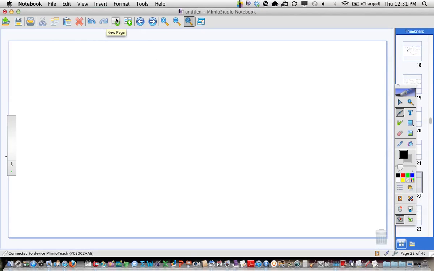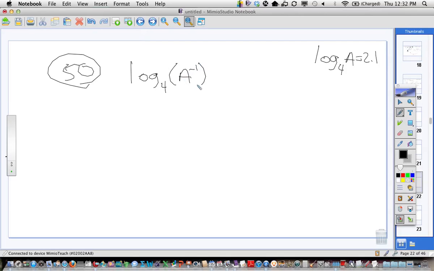How about one like 50, one in the 50s here? 58, yeah, I do want to look at 58, and I tell you what, let's look at 50 and 52 just real quick, because I think there's something to be learned from those as well. 50, now what you're told here is that log base 4 of A is 2.1, correct? So on 50, it says log base 4 of 1 over A. Well, that's A to the negative 1, right? 1 over A is A to the negative 1, and now as we've learned here, what can we do? Bring the negative 1 out in front, and so we get this, and of course we know that that is 2.1, so negative 1 times 2.1 would be negative 2.1, correct?